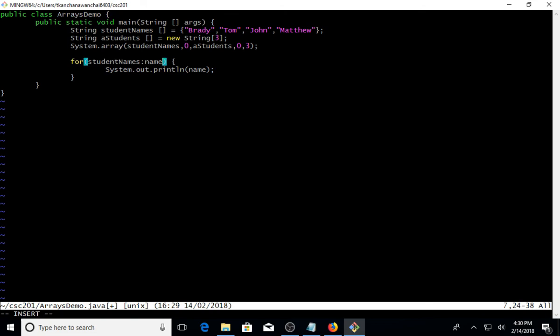It shows data first, so it would show string name, and colon student names. Oh, syntax wrong. Switch around. Thank you. And then, okay. Still missing S. Okay.